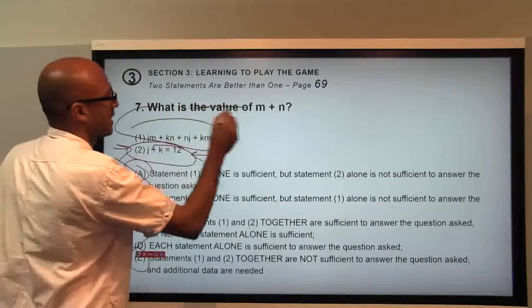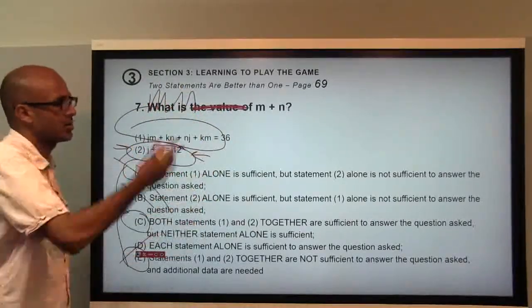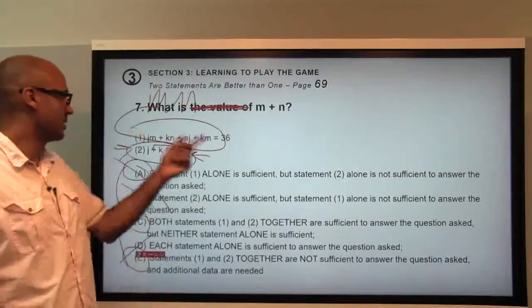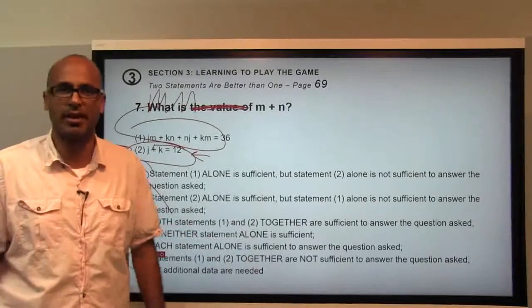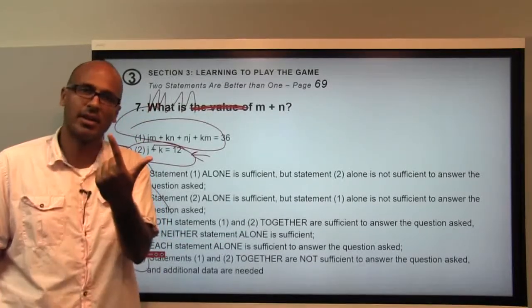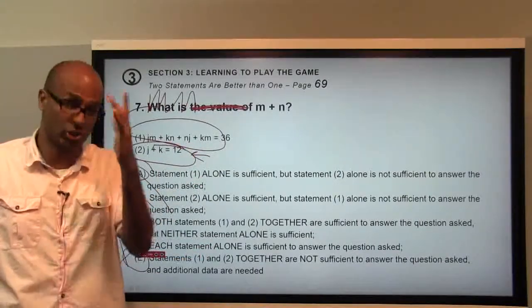Because remember, just go back to what I said earlier. This fundamentally is, what is m plus n? And arguably, you don't need that language either. So it's m plus n, question mark. That's the only wording there. This is an equation. This screams out algebra. And if you can remember one thing about algebra, it's don't be lazy, don't be arrogant. So I look at statement number 1, and I go back to the guiding principles, one of which is just combine like terms.